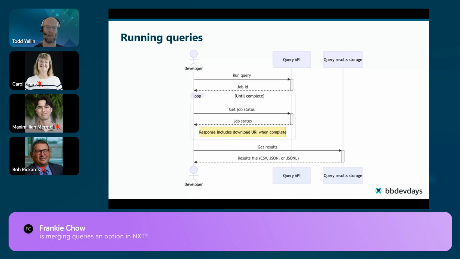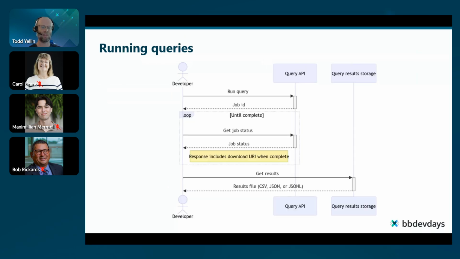The sequence diagram is showing the steps. When you run a query, the response to that request is a job ID. And that job runs in the background. Then you can call another endpoint called getJobStatus, passing it that ID, to check on the status of that job. You would either wait a sufficient amount of time that you expect it to be done, or you can poll that endpoint until the job completes.